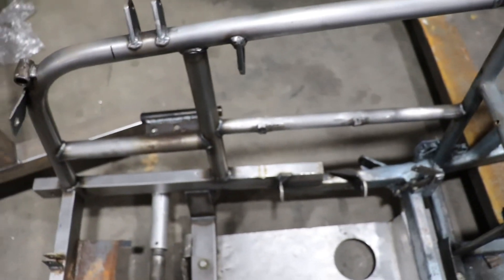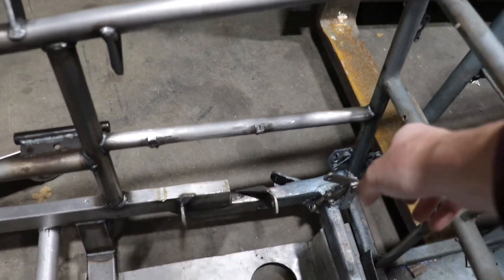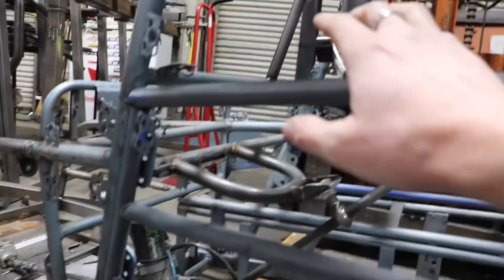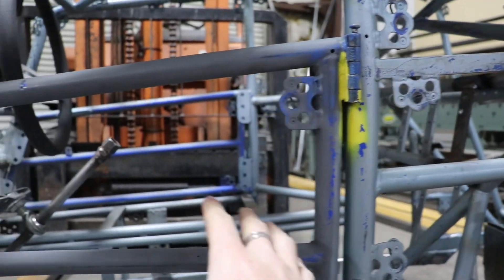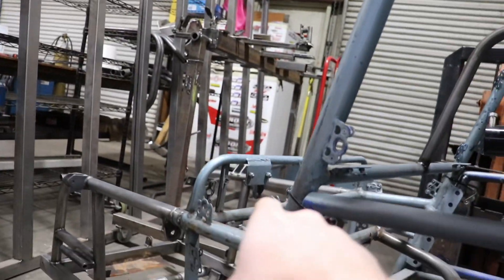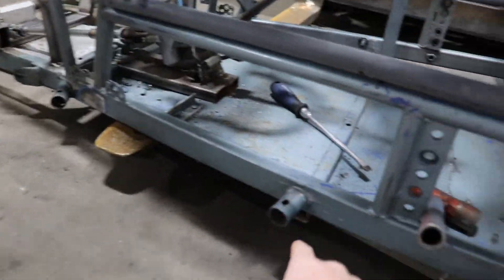Finally we have the car stripped all the way down. Going to get it fabbed up, go to powder coat, and get her all cleaned up. We still need to drop her down — clean up that stuff, take those mounts, make it so we can drop it lower. That'll give us more clearance on the driveline. In here we have to clean up some of these tabs that are bent, and clean up all the Zeus tabs.